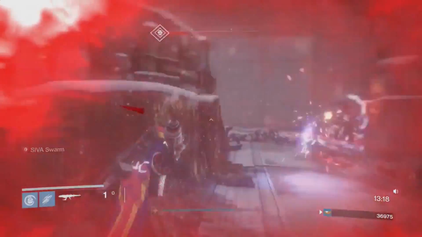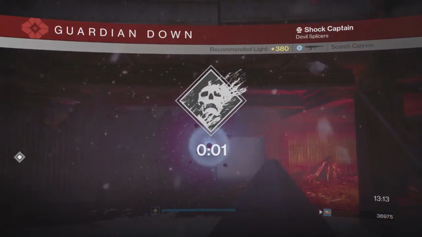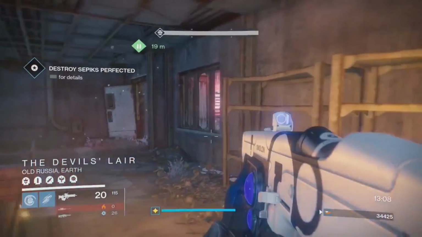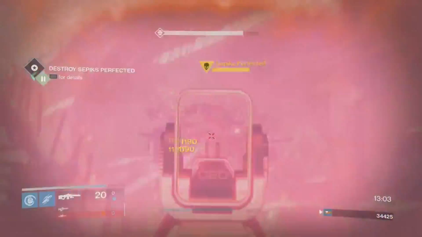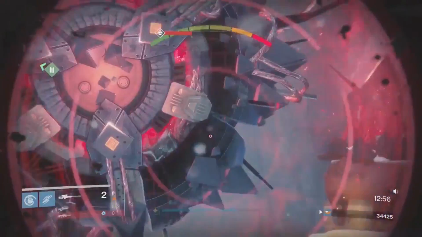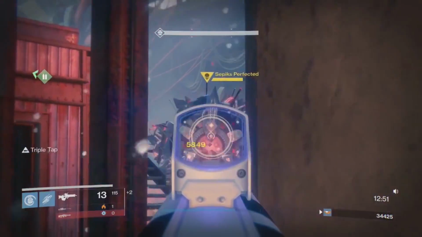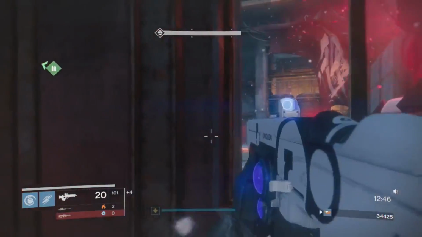I'll try and dodge those shots if possible. Well, I wasn't that far in, but I did miss my golden gun usage, which is almost back anyway, which is fine. He hurts. He really does. This is where you're going to really get the most use out of triple tap. Something like this on a scout rifle is really going to let you pump the damage into Sepiks. And we're up again.